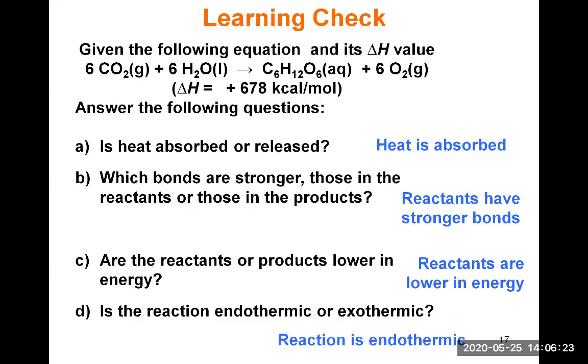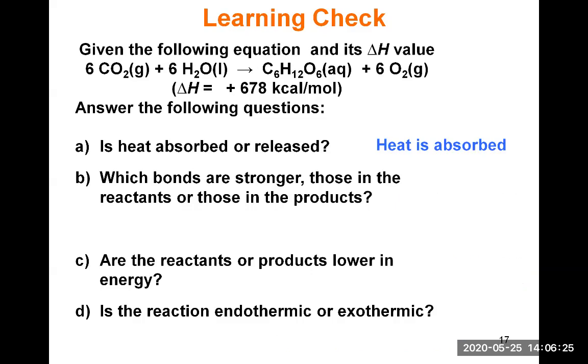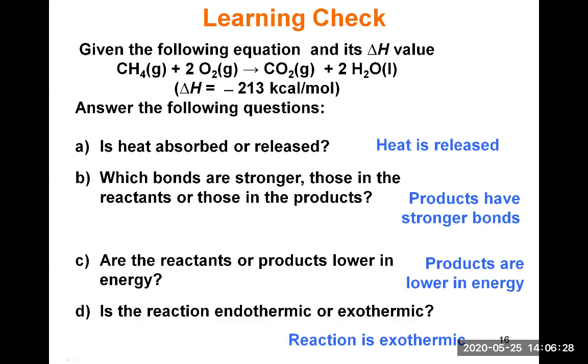So I wanted to emphasize that the previous equation, back to the previous slide, where we had methane plus oxygen give carbon dioxide and water. Here the heat of reaction was negative and it was an exothermic reaction. I hope you also recognize that this is a combustion reaction, when you have a compound made of carbon and hydrogen being burned in oxygen, it produces carbon dioxide and water. This is a typical combustion reaction.